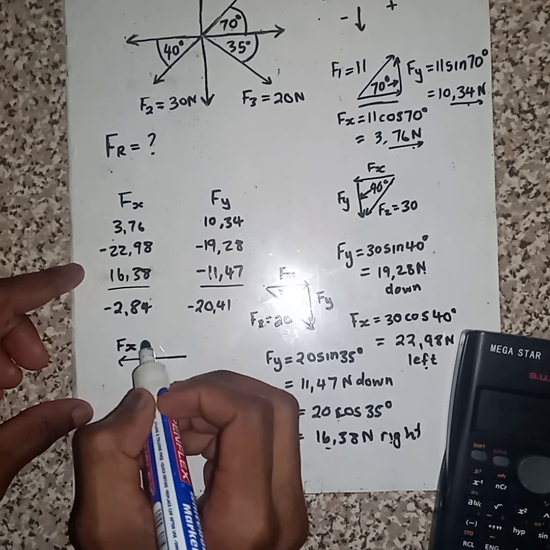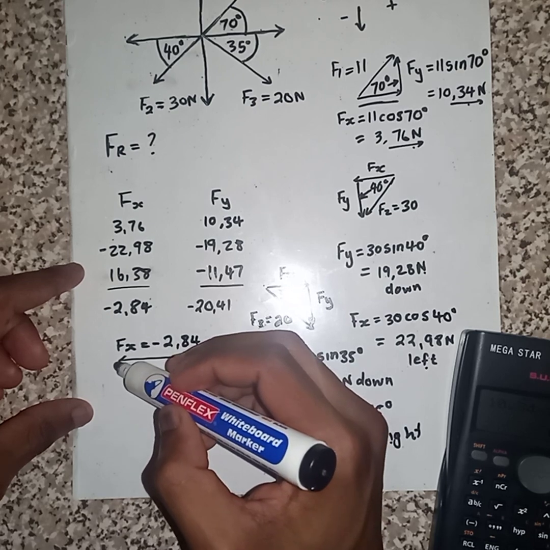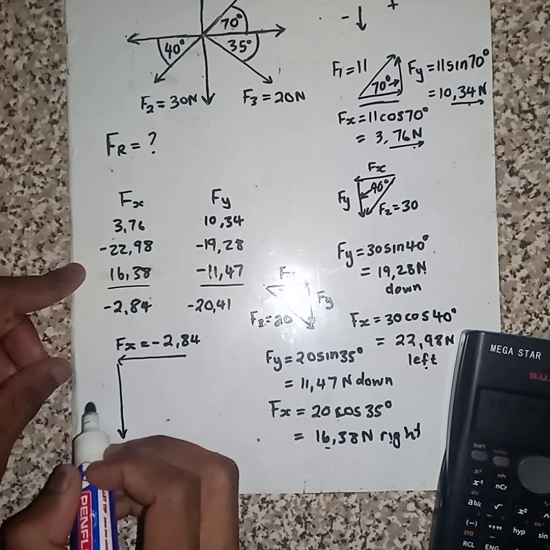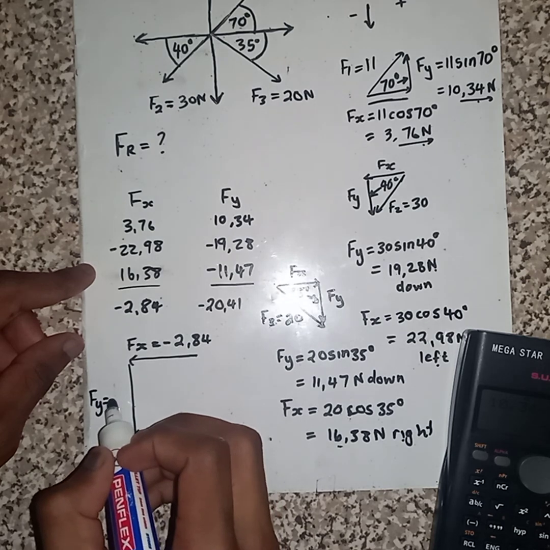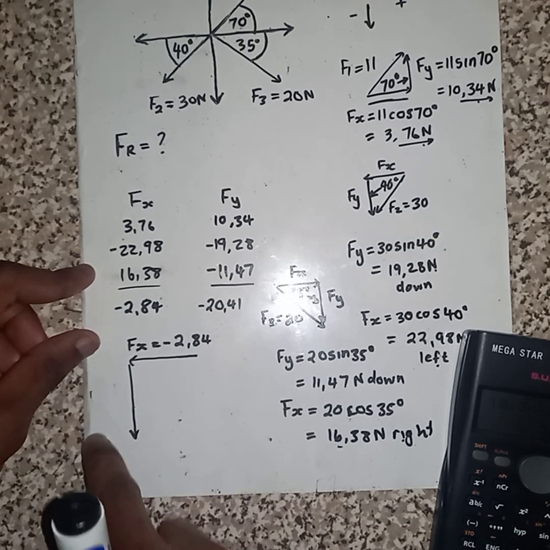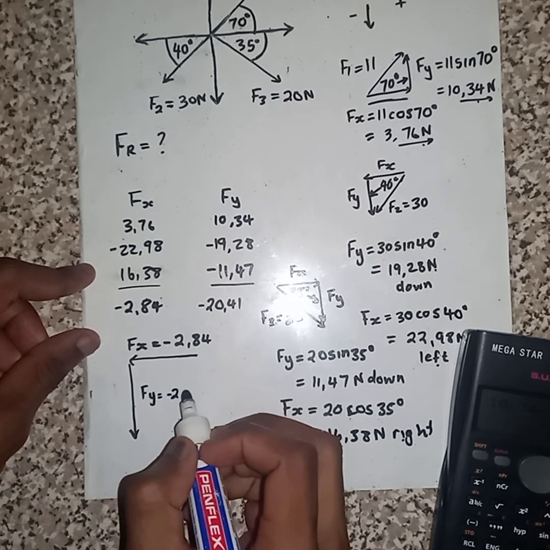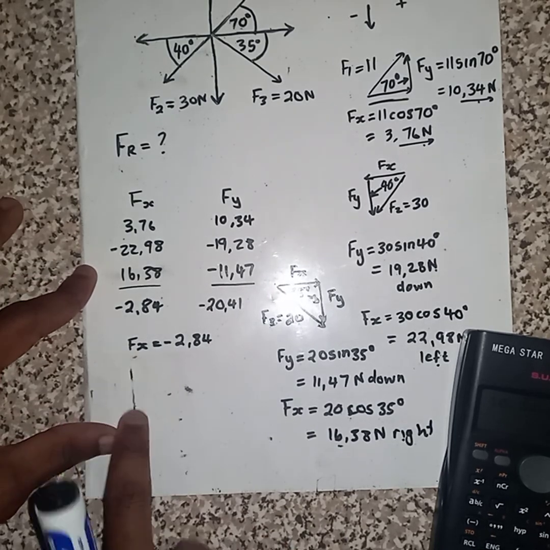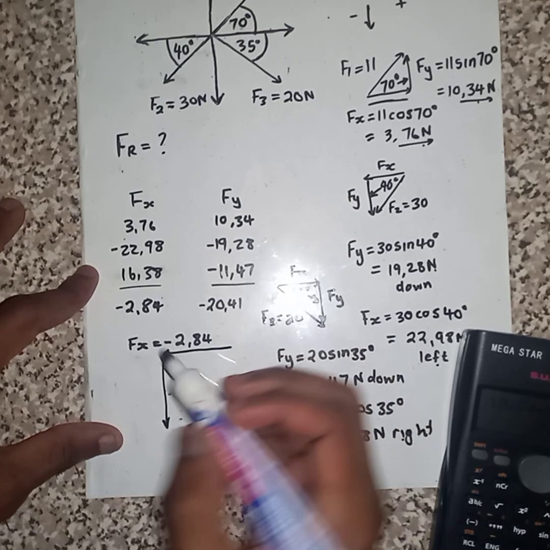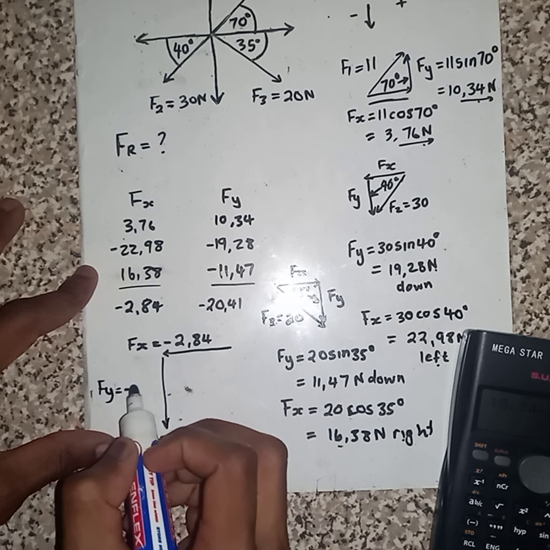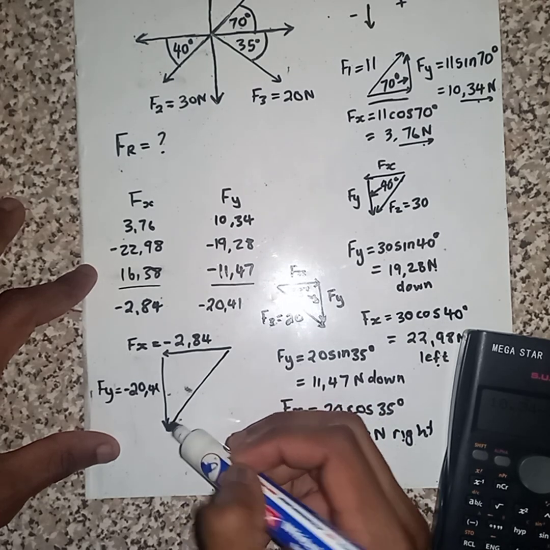You see, now I have a diagram which is like this. My fx, which is negative. Let me include the sign as well. 84. We also have fy. I hope you can see, which is a negative. Sorry, I don't have much space. Let me write it here. Y, which is negative 20. Oh, still I won't have enough space. Let me erase. Try to put it somewhere here. Our fy, which is negative 20,41. You see?